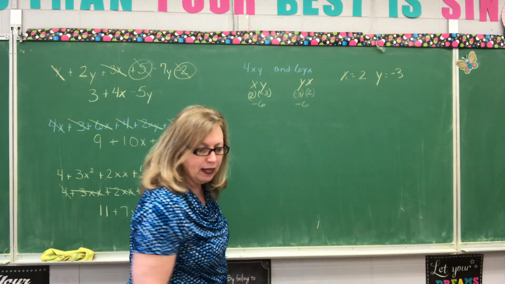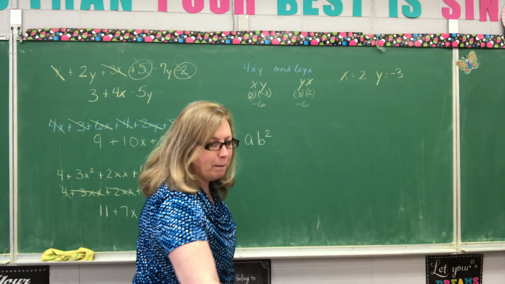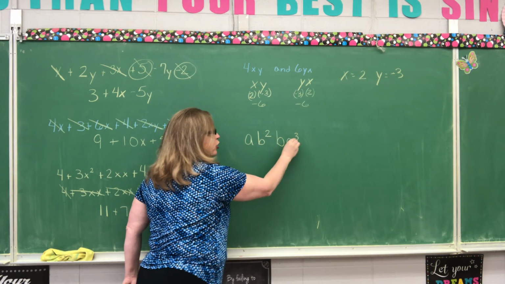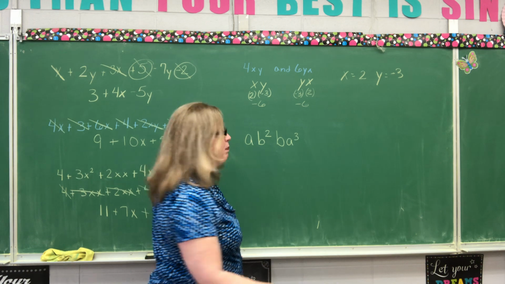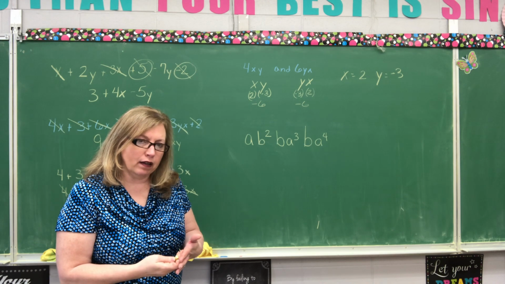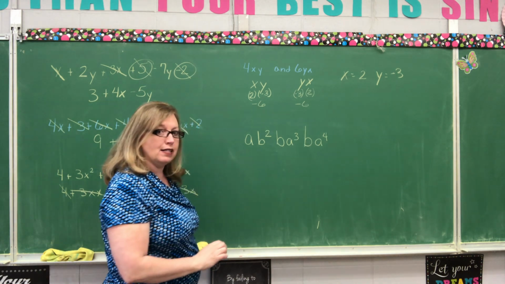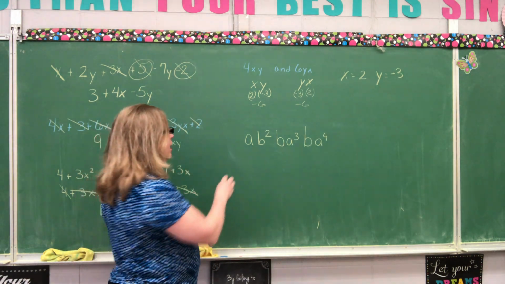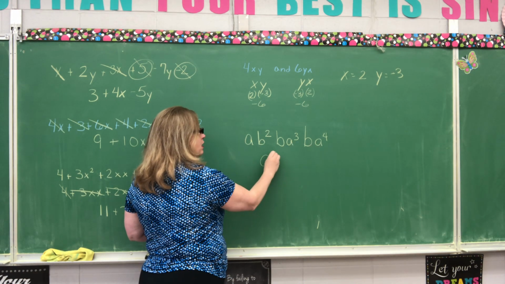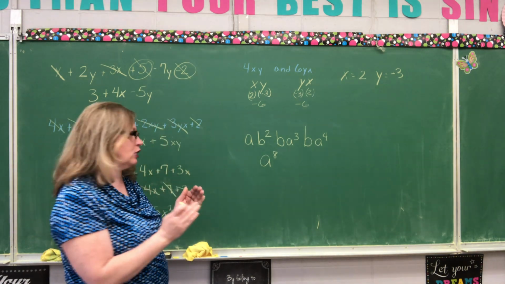Let's look at that again. It's AB squared, then, I'm sorry, I can't see the book there, B A cubed, and our last one is B A to the fourth. What can I combine? Okay, first I can combine all of the A's, because there's no processes in between, so all of this can be combined. So I have 1 and 3 and 4. So I would say A to the 8th power. All I'm doing is adding the powers and simplifying this term.